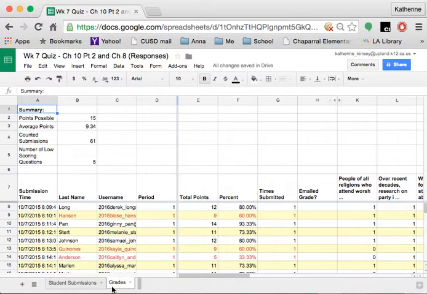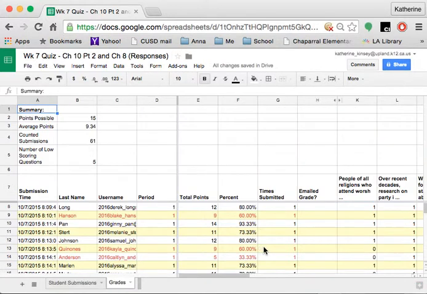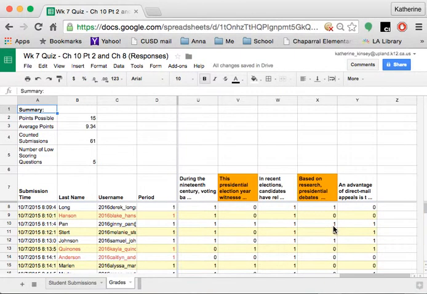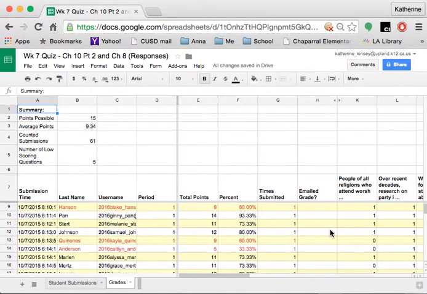What Flubaroo does is create a new spreadsheet. So I have my original submissions for my students, and these are the submissions that are graded. It very nicely does yellow and white, which helps when you're trying to match up a student. It gives me their total points and their percentile, and then I can go back and look at the questions and what their answers were and what they got a point for or didn't get a point for. And that's how you use Flubaroo to grade a quiz that you have had your students complete in Google Forms.